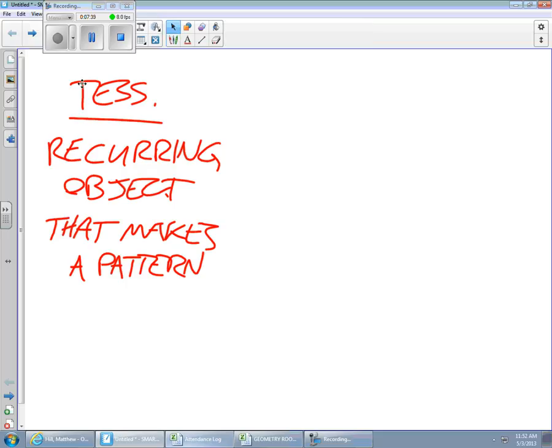That's not to be confused with just a recurring pattern like a checkerboard or something like that. But like that example on the little tessellation flap, you see you've got some kind of a little lizard or gecko or whatever, and it'd probably be easier to see if it was in color. But that little lizard, he's just copied and repositioned over and over again, and in the process he kind of interlocks and blocks out the entire paper. Okay, so that's basically what a tessellation is.